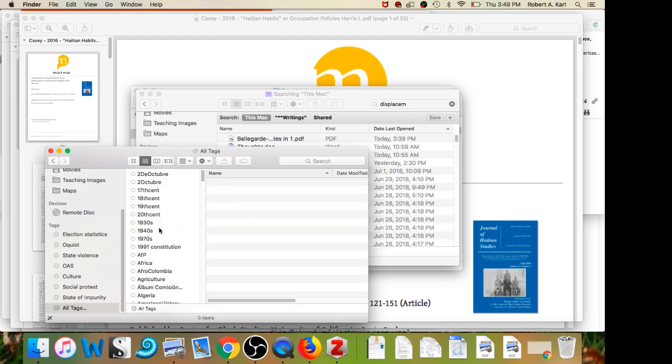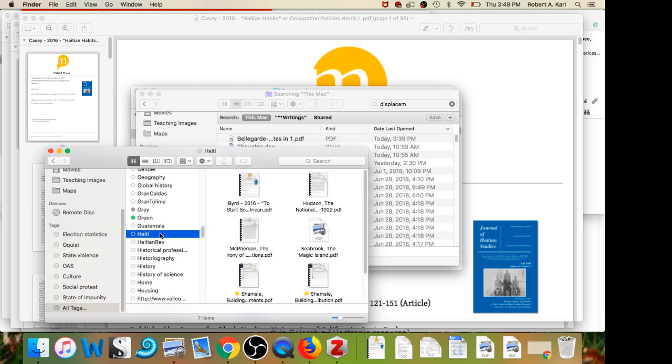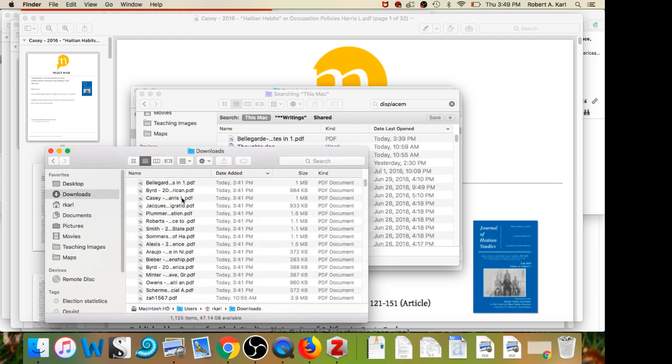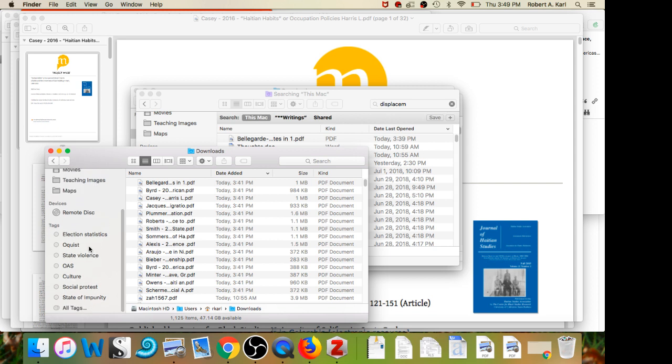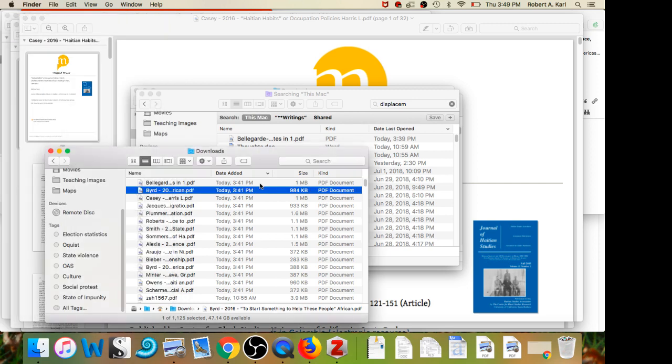We'll do it this way. I'm still playing around with this one. So this would allow you, if you hit all tags, to search around your entire hard drive. And likewise, let's say hypothetically that bird article also dealt with state violence. I could simply take the article and drag it onto the tag, and that would put the tag there. So again, really powerful, and I'd really recommend using this, maybe not just for articles, but for other parts of your research library as well.